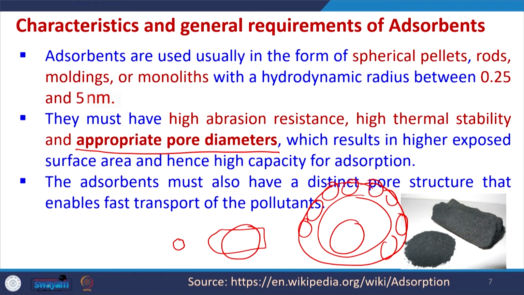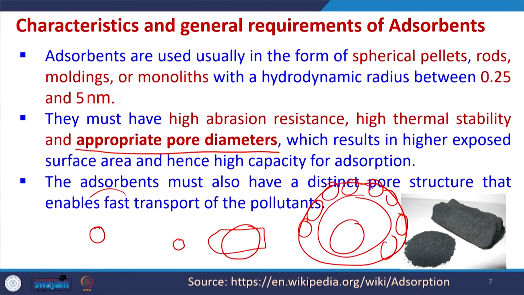The adsorbents should also have a distinct pore structure that enables fast transport of the pollutants. What is meant here is, suppose the molecular size is this. So, the pore size of the adsorbent should be at least 5 to 10 times more than that, otherwise the diffusion of the adsorbate into the adsorbent will become sluggish or very slow, and kinetic issues will come into the picture.